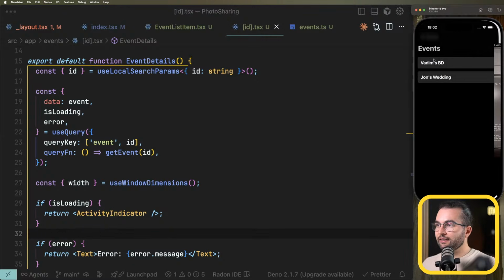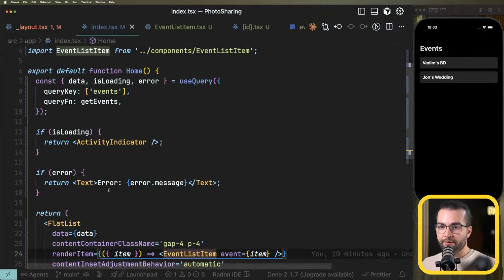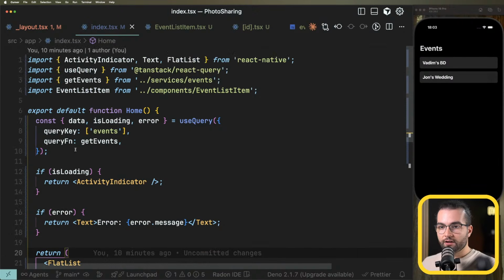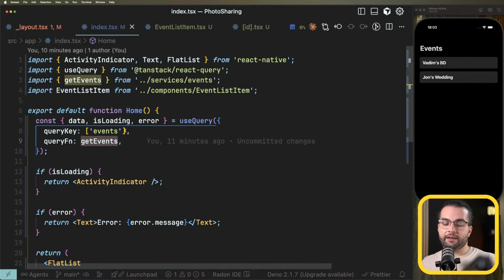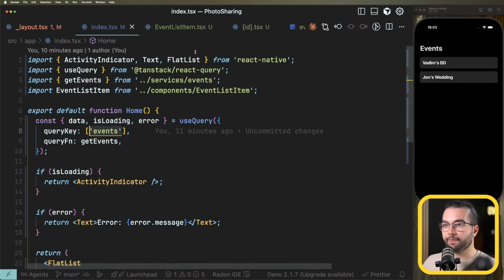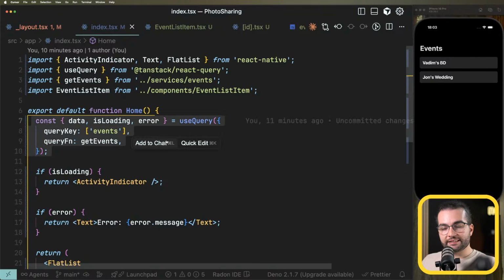In the list where we have all of them, in this flat list, we have a query key that says events. This query key is used to store the results of our query. The data that we get from here is stored in the cache using this key. And if we do the same query in other parts of the application, it's going to work with the same cache.